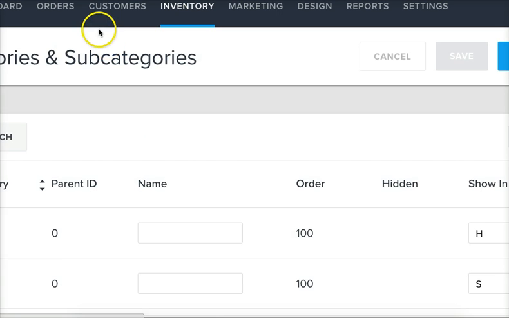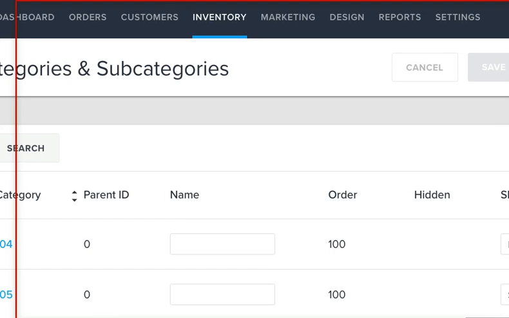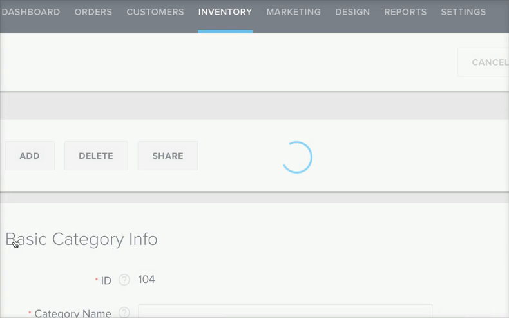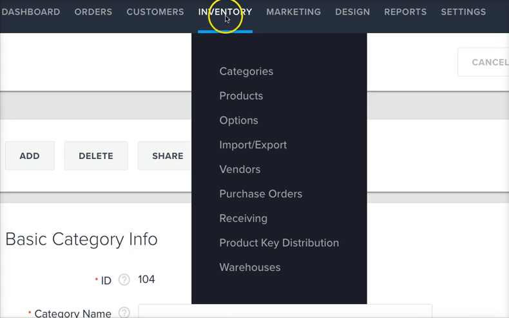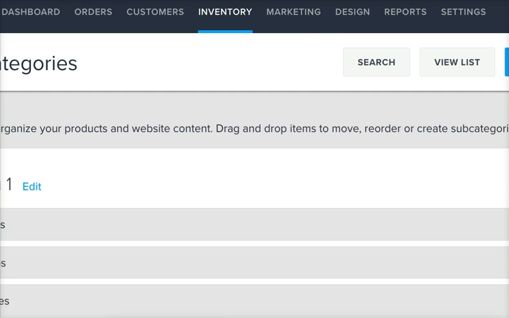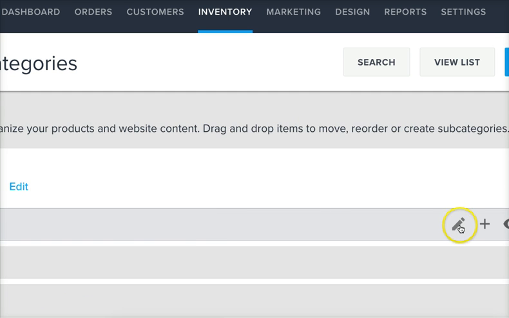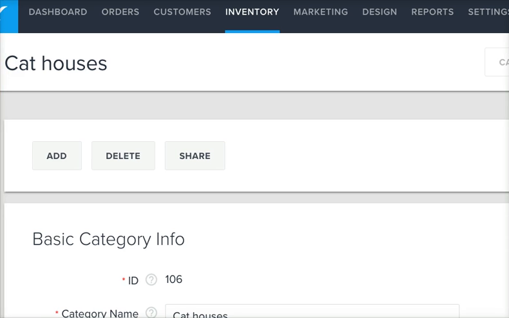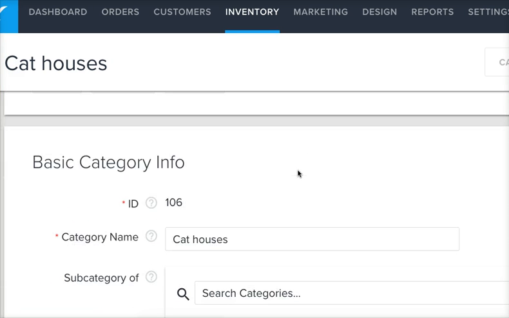So that is how you can get into the categories to start editing. Now, of course, if we want to go in and do the SEO, we're going to go in, click on the link there. Or on the previous screen, let's show you that one too. We'll go back to categories. And on this screen, you would come over here and click the edit to get into the edit. And that'll bring you into the edit window for that category.